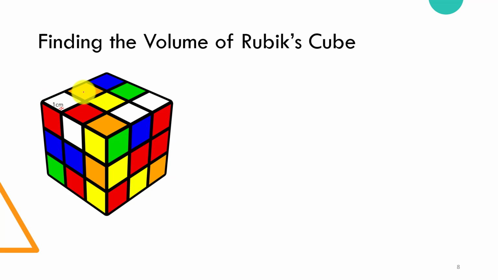Similarly for this orange faced cube as well, it is 1 centimeter here. Okay, similarly for this blue one as well, 1 centimeter here. So that means we are talking about a collection of unit cubes here, correct? We saw in the previous slide, a unit cube is a cube where each and every dimension is 1 centimeter, or any one unit there, centimeter, meter, whatever it is, correct?